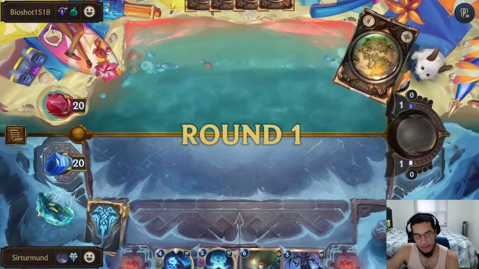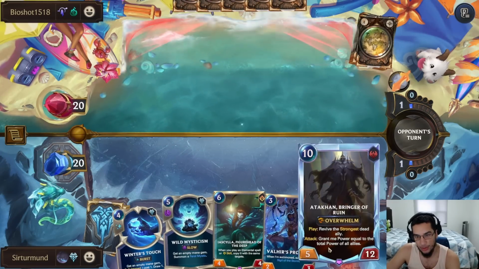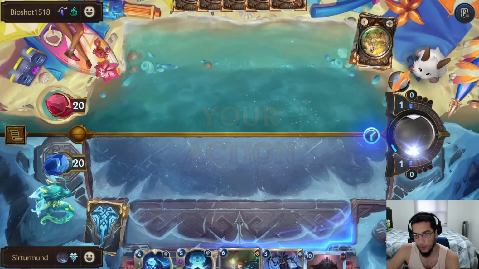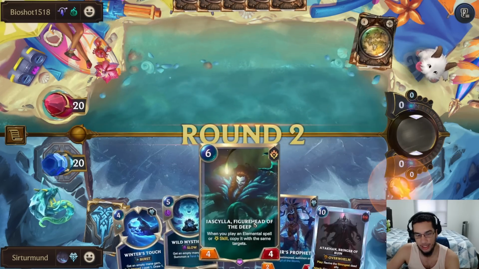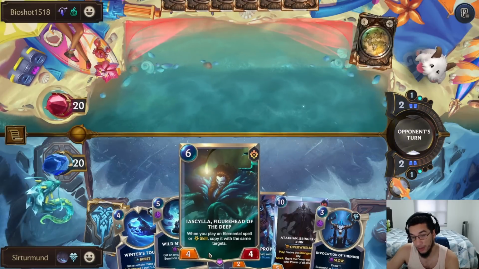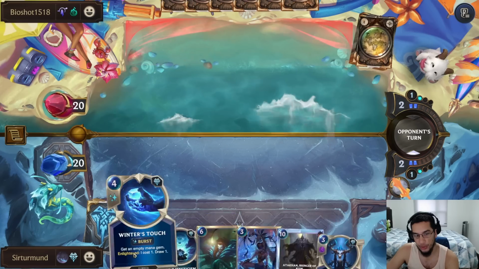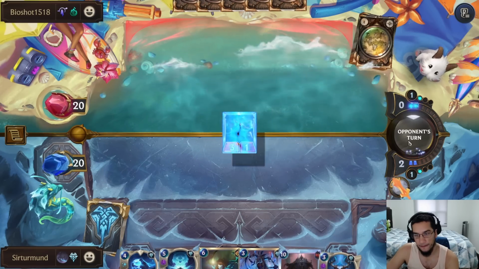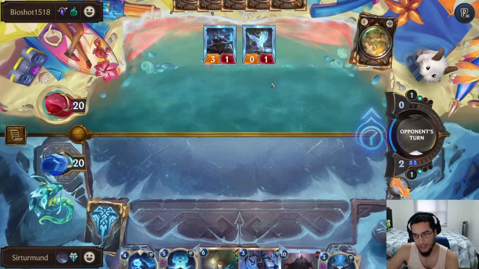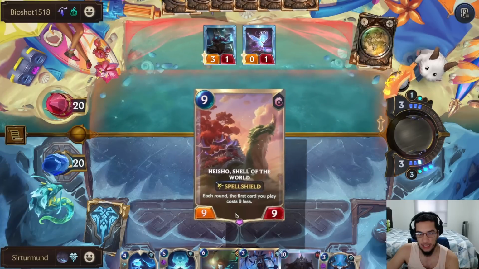I definitely like the Wild Mysticism first, though. We get Atakan too early. Obviously, I wanna get this from War Mothers. I don't want to naturally draw it. Invocation of Thunder. We can double it up with Ysilla, letting me get some ramp as well as 2 draws. The problem is that this Ysilla is probably gonna just die to the opponent's Vengeance, right? So I have to be a little bit careful when I play here.